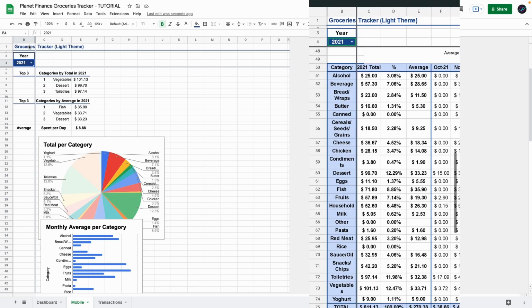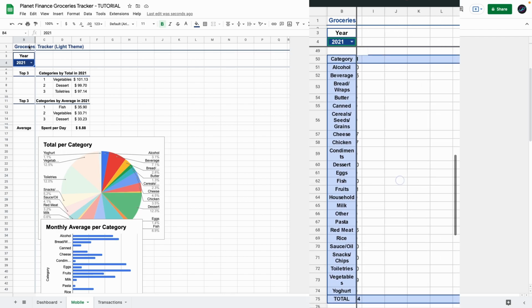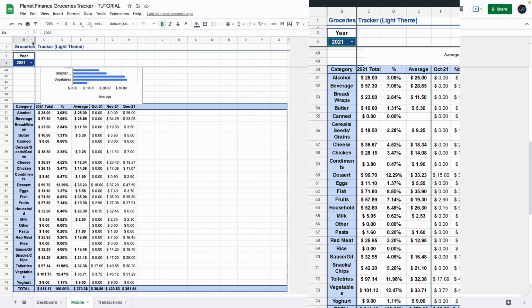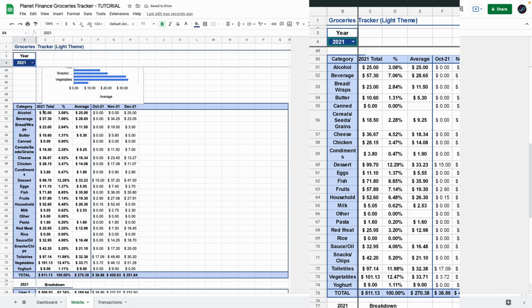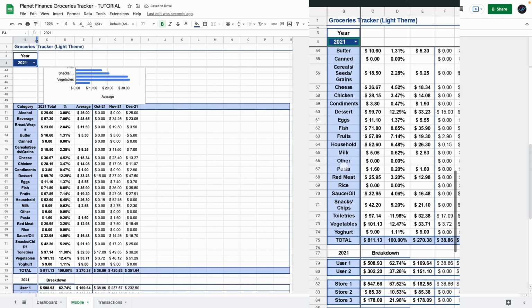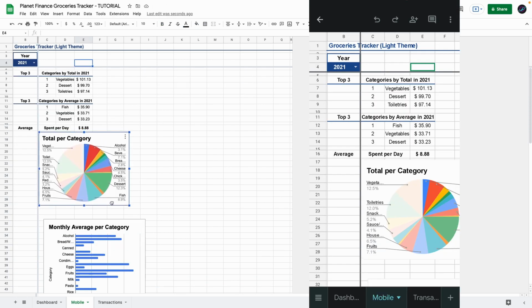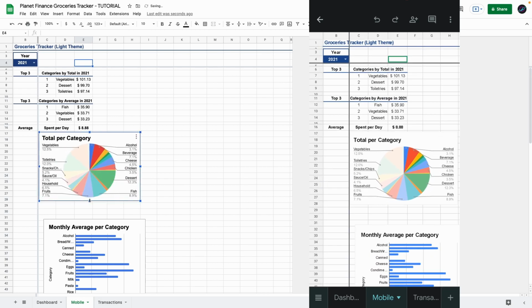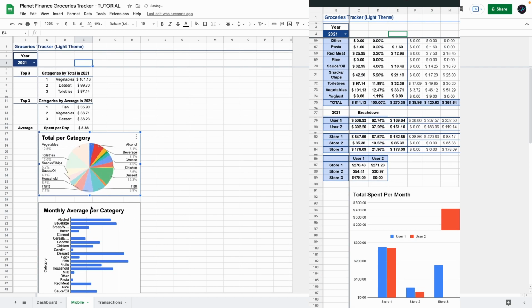So if you scroll down to a table, you can see how now I can scroll through the table and see which category they belong to without losing the title. Now you can proceed to move the columns to the best view that you want that fits your mobile. So see there, condiments, the S is at the bottom. So I'm gonna make it a bit wider and it looks like they all fit now. Now you can also edit the size of the charts. I'm gonna make them smaller so that they fit in my mobile window. So I'm gonna make the charts fit that specific view. There you go, you can see how good they look in the mobile version.